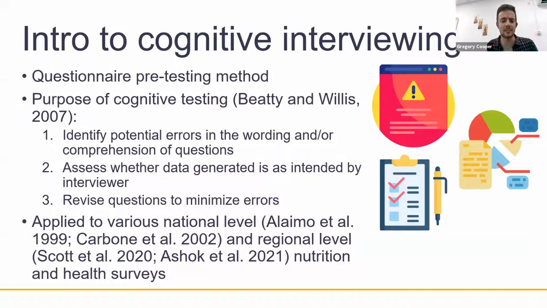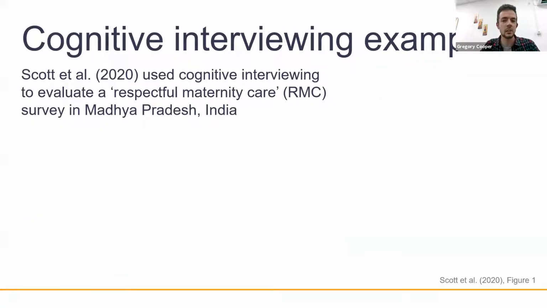And I have a few of these references at the end if you're interested in learning more about cognitive interviewing. In particular, the last two references here by Kerry Scott and Satvika Ashok, who is of IPRI in Delhi. These are really great papers based in India, and they've helped to inform the study we're doing here as well. The use of cognitive testing in Indian health and nutrition contexts. So just to give you a bit more detail on the Scott example, just for the next minute or so.